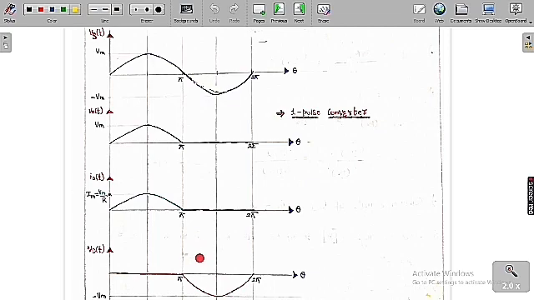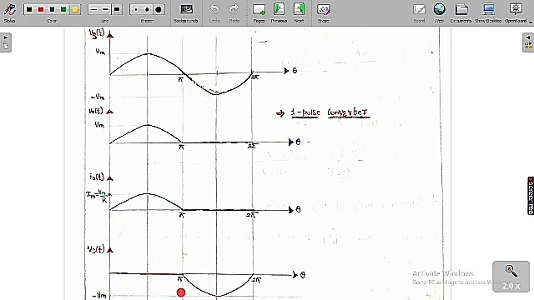Diode is reverse biased means if you apply the KVL, we are going to get plus Vs of t minus Vd of t minus V naught of t is equal to 0. As V naught of t is equal to 0, simply Vd of t is equal to Vs of t. So Vd of t equal to Vs of t indicates that the diode voltage is going to follow the source voltage in this region. As the source voltage is negative, the diode voltage is also negative. So this is the voltage we are going to get with a peak value of minus Vm.